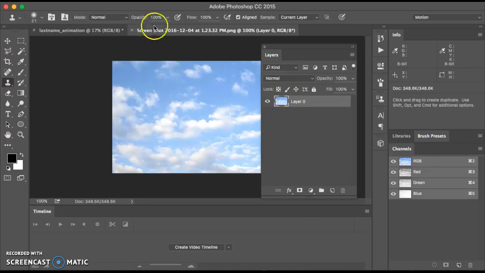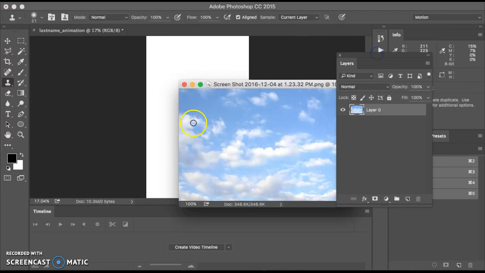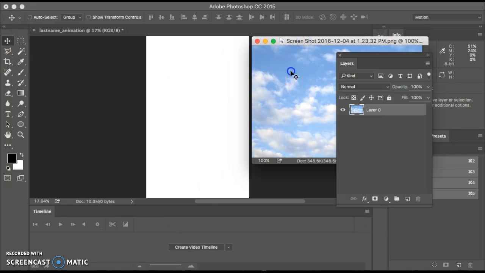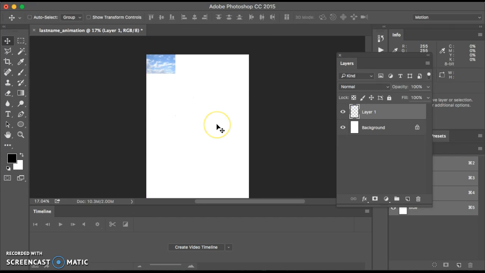So it opened an image, and it opened it in Photoshop in a different tab. What I want to do is copy that over to my screen, so I'm going to move the tab over and make sure that I can see everything. Go to my move tool, make sure I'm in the move tool, and move that image right onto this other document. I assume this is some of the questions people were wondering. Then it creates a new layer over the background, and then we're going to want to scale that.